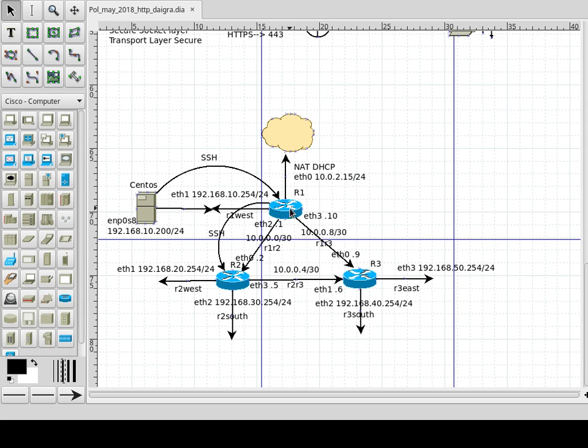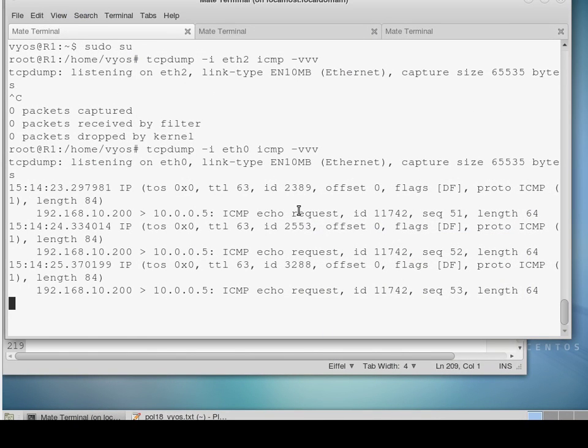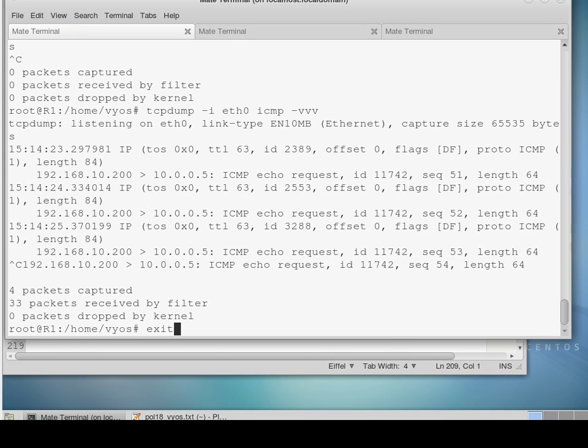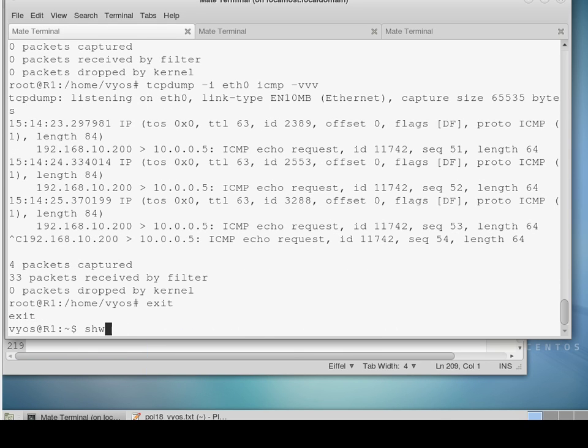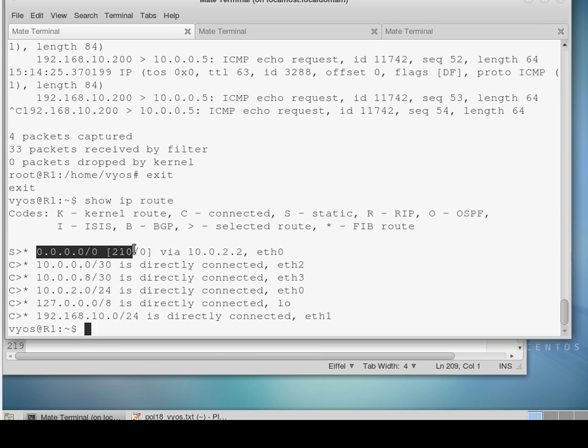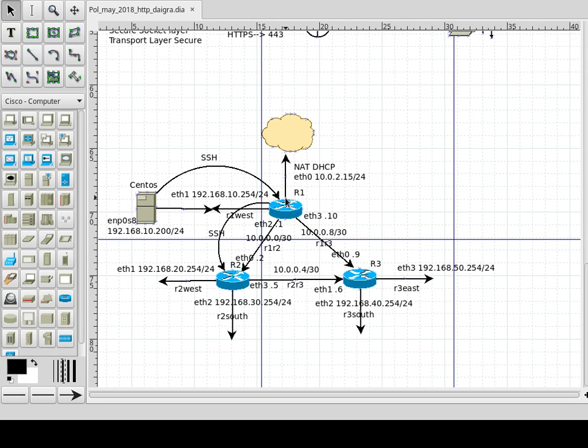Why? Because right now we're going to see what are the routes that the R1 has. And if you exit, show IP route, and here's a default route that was given by HT0, because this interface is connected by DHCP. So as this interface gets the IP address directly from the DHCP, it also gets a default route, or last resort gateway route. So all the packages are being sent directly to the 1.